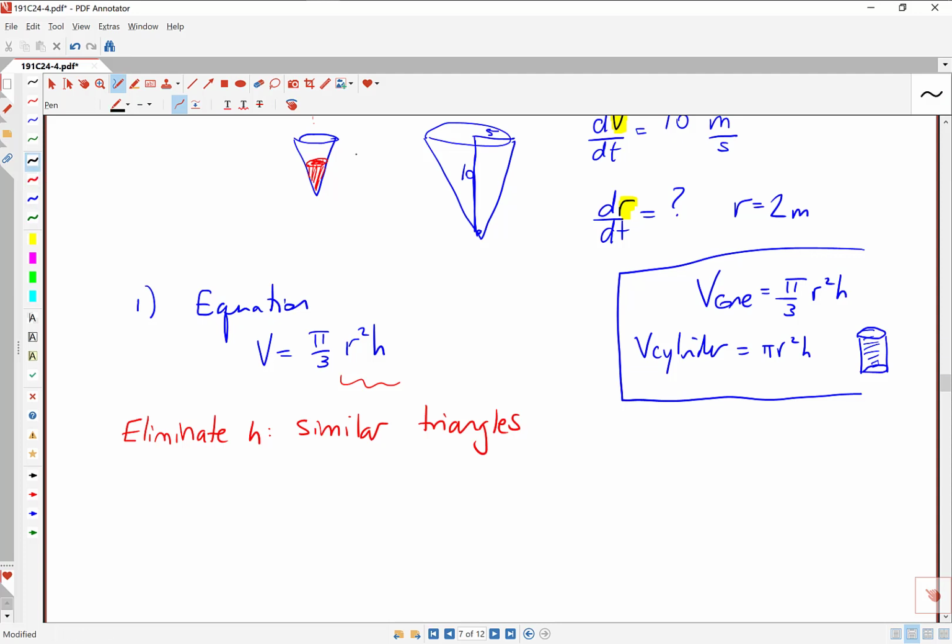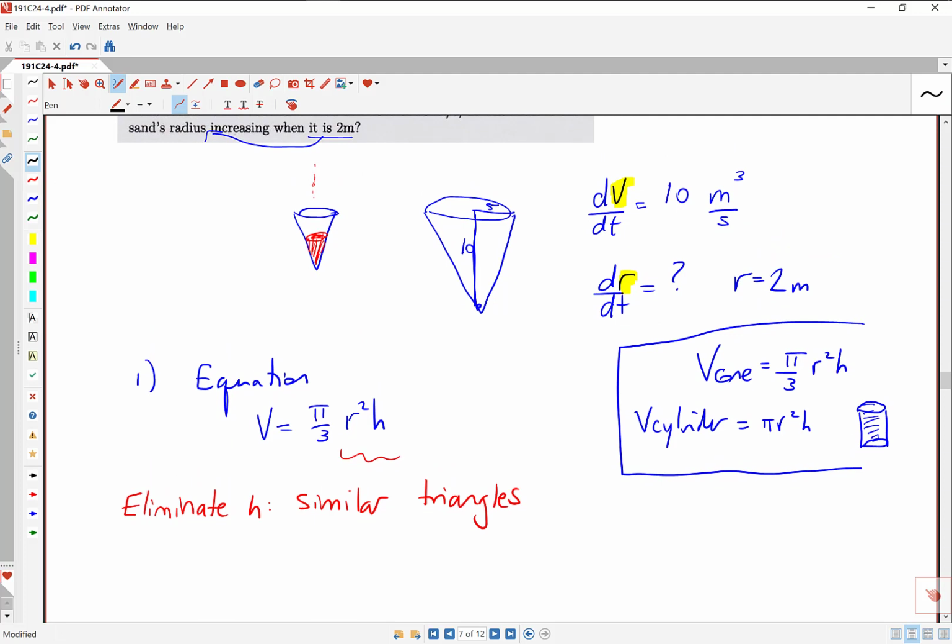So the idea is that we actually need a couple more variables in our picture. Let's go back to our picture up at the top of the page. At any point in time, we have this small cone of sand, which is in red in our diagram. So let's use variables here. Let's use the variables r and h to represent the radius and the height of the actual cone of sand that we have filled in. So we've got two different radius values and two different height values here. We're talking about the big container having radius and height 5 and 10, whereas at any moment in time, our cone of sand that's been filled in has radius r and h.